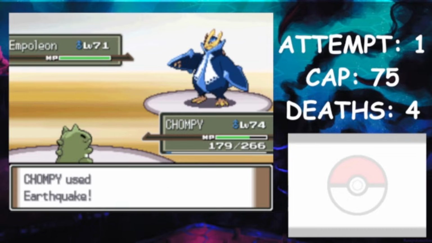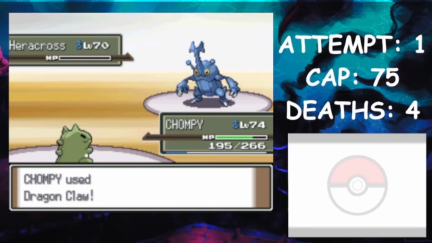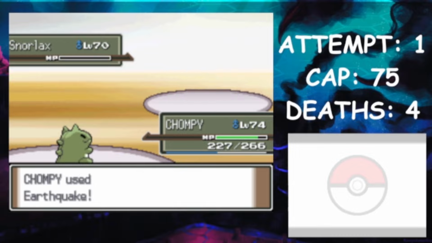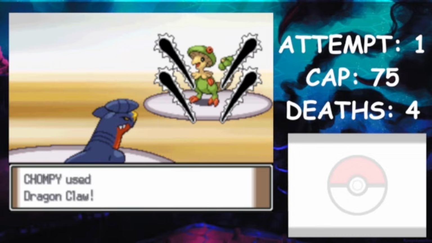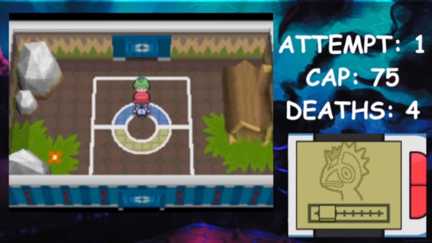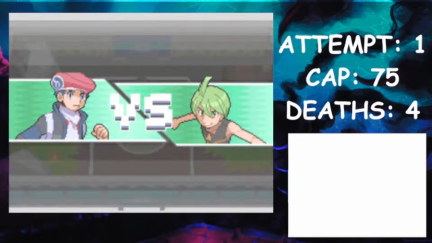we win the fight. And Empoleon goes down to a one-shot from Earthquake, Heracross goes down to a one-shot from Dragon Claw, we take down Barry's Arcanine with another Earthquake, same thing for his Snorlax as well, and now we just got Breloom, so we hit Breloom with Dragon Claw, take this down, and with that done, that's Barry defeated, meaning that we've finished every single fight except for the Elite Four and Champion now.